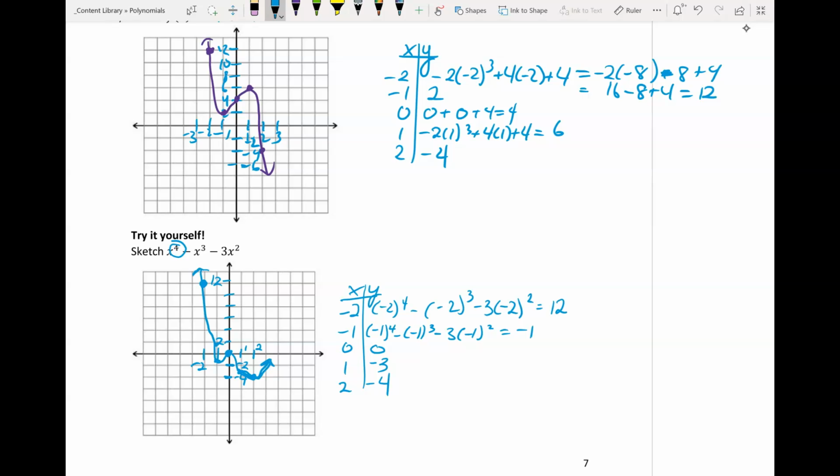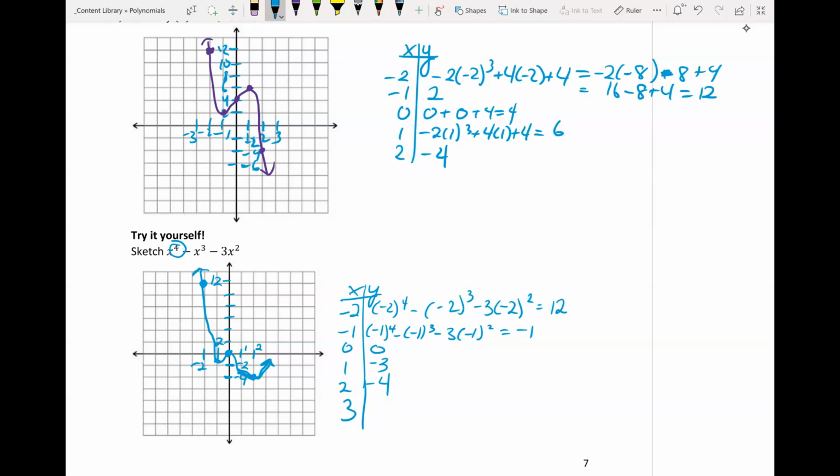So if you use the same x values as before, it is not enough in this situation. But if you found another one for 3 and found its corresponding y value, that would have helped you in this case. But you could also just recognize that if you didn't find enough points, well, how many humps was I supposed to have? And what is my end behavior supposed to be? And then you can follow up from there.